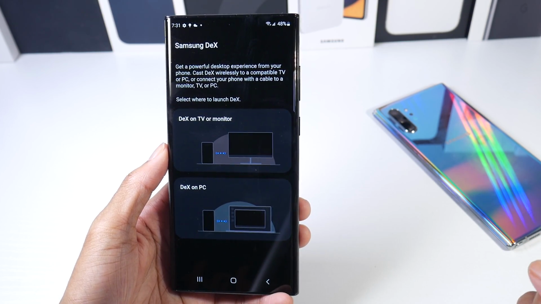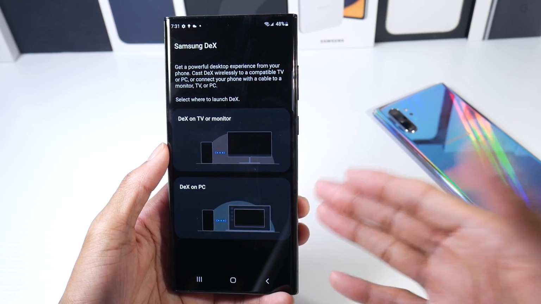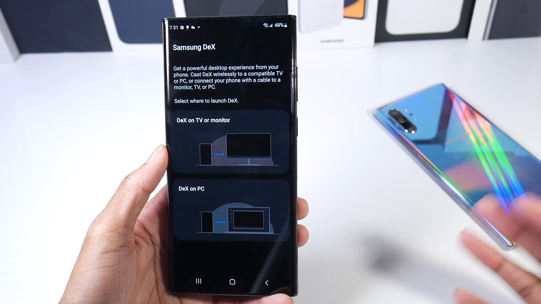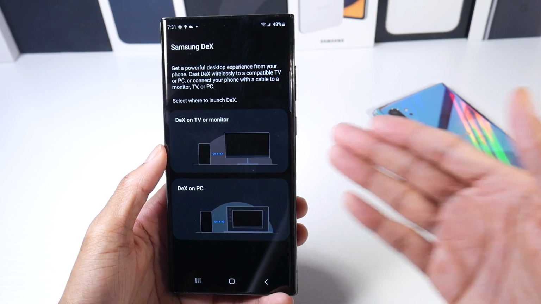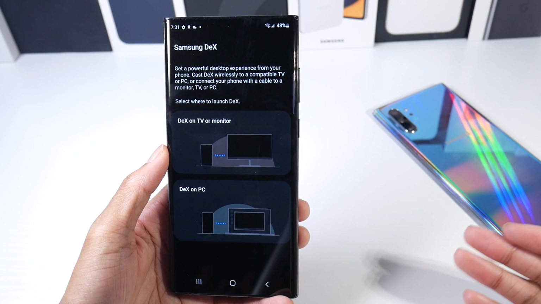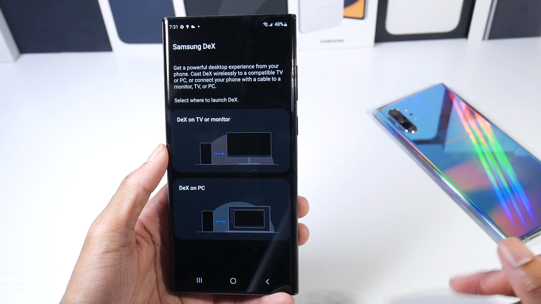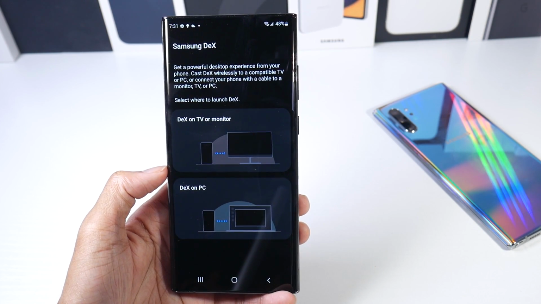And if you really want to get fancy, you can add a controller. If you have Xbox Game Pass or the PS4 stuff, you can connect your controller to your phone, play games, and beam it onto the TV. There's a ton of stuff you can do, like turn this into a little mini console. It's really cool. I'm going to show you the concept, so let's go ahead and get started.